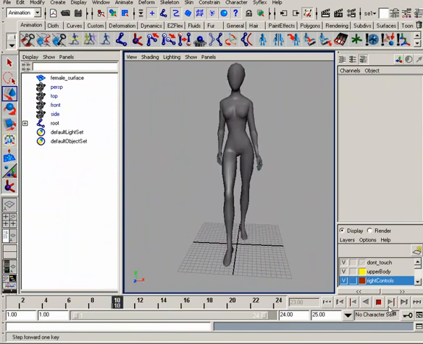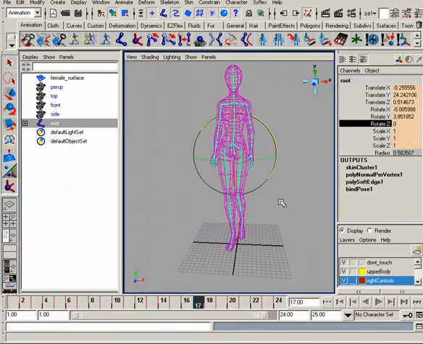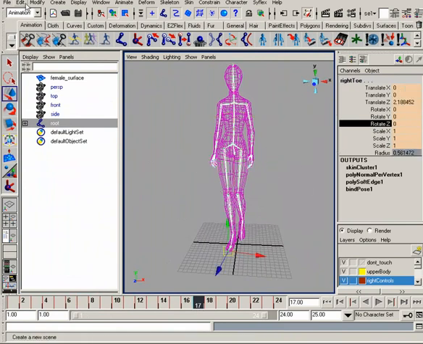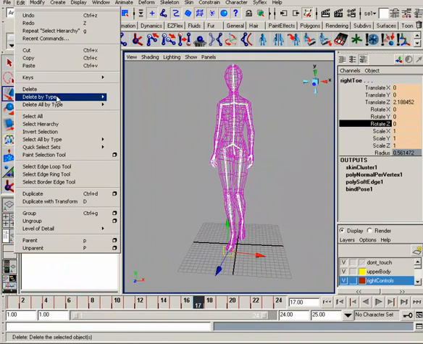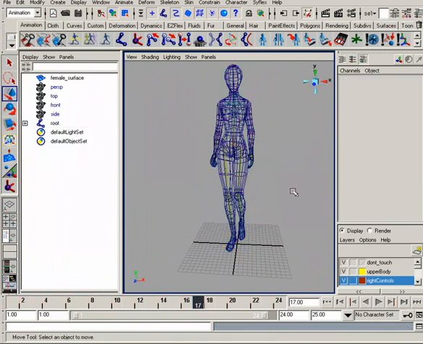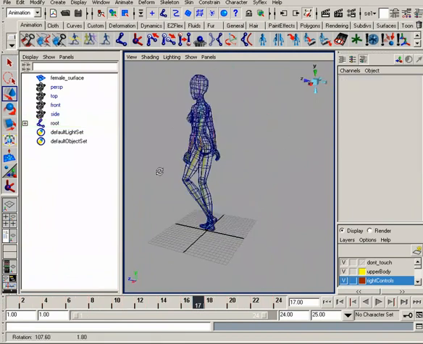Very clean. Now, it did take out all of these channels, so it's keyframed every channel for every frame of these joints. And that's okay, but not great. So let's again select the hierarchy, and we'll go up here to Edit, Delete by Type, Static Channels. And what that means is any channel that has no animation in it has been cleared out. So let me select some items here, and you'll see that scale has been cleared out, translate Y has been cleared out. Nice and neat.